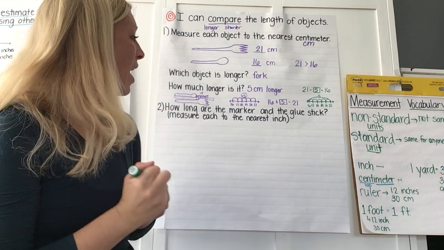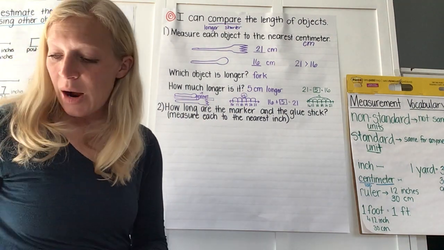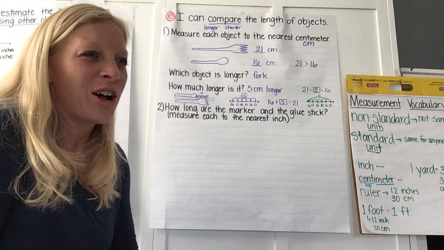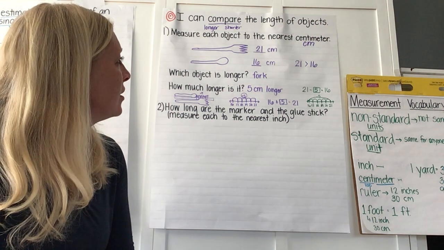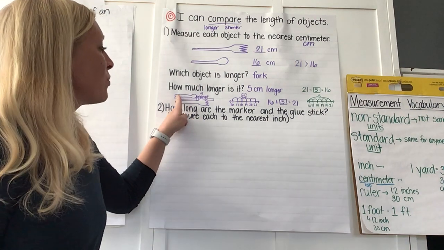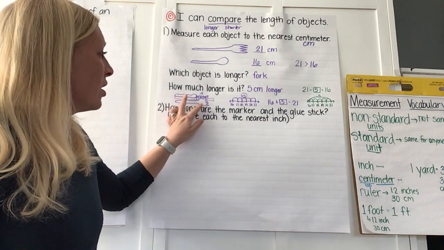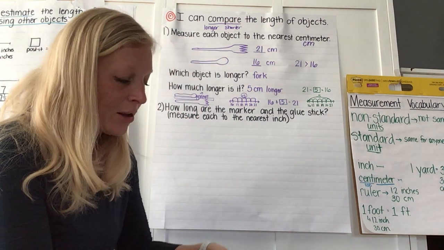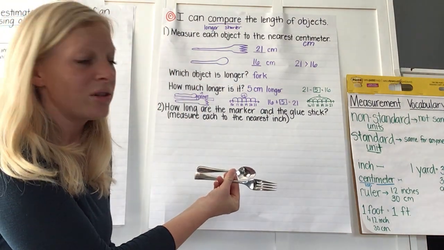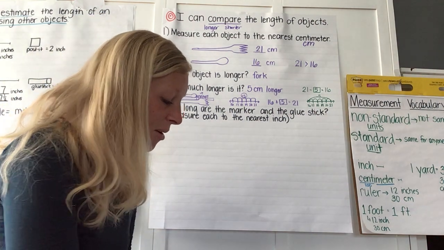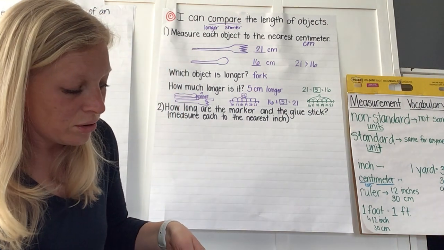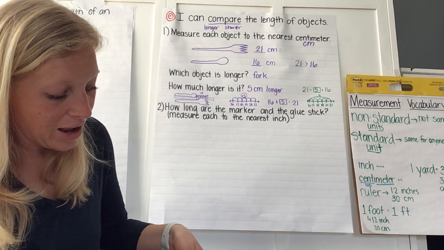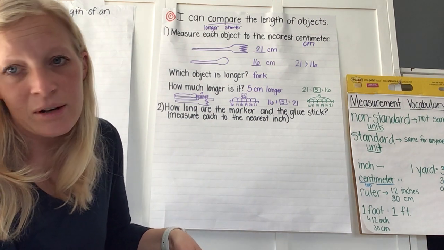What do you think? How are these ways the same? How are they different? We're going to compare that logic and those ideas. Okay, so this one was really thinking about the length of those two objects and lining them up and seeing that difference. Okay, so actually using the objects and seeing that. From the spoon to the end of the fork, what's left but 5. Okay, 5 centimeters are left.